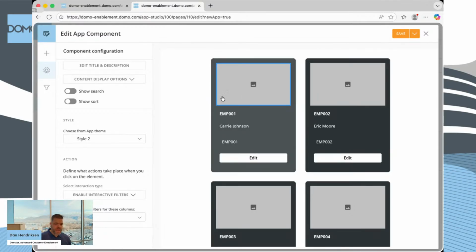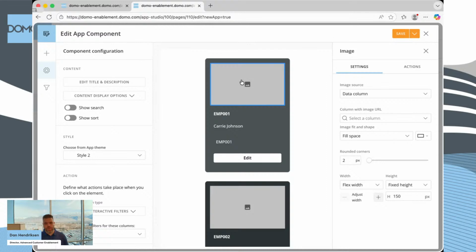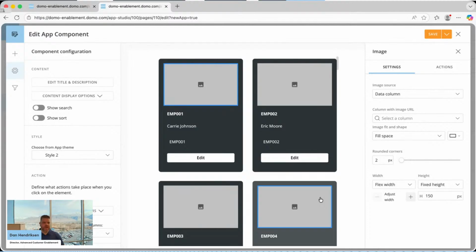So what we can do now is similar to the way that you build a dashboard or a page within App Studio; you're effectively doing that in these components. If I click on this image, for example, I'm going to make this a little bit wider. There we go. I've got it laid out in a funky way on my screen so I can monitor the chat and whatnot.